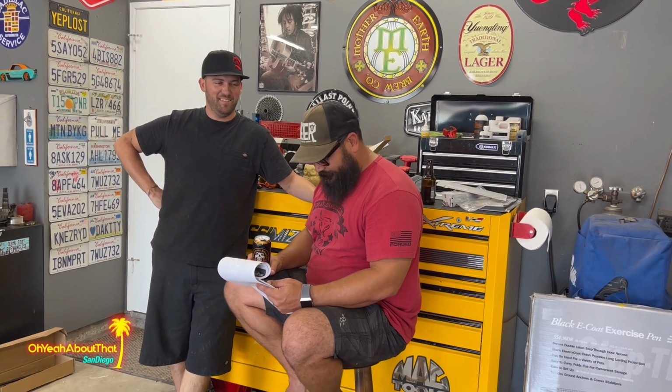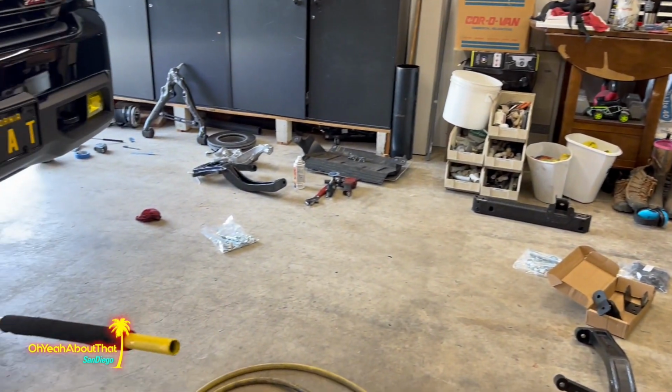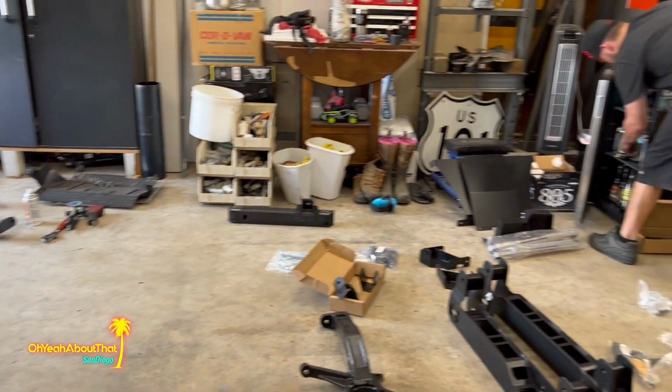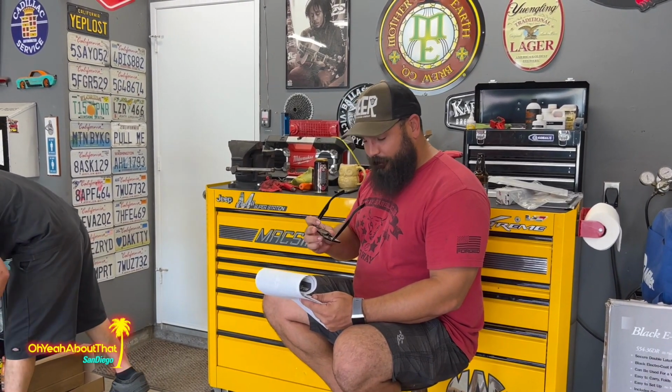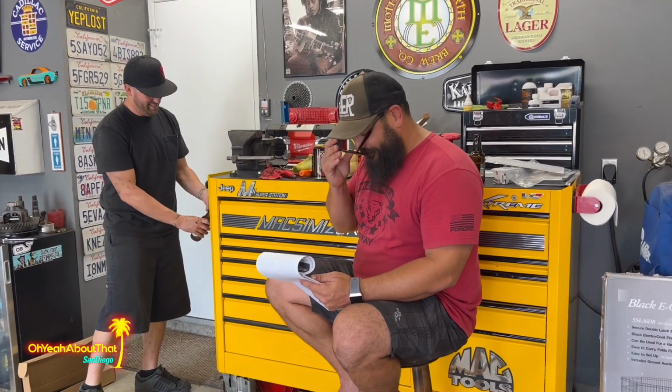Yes, you do. Reading glasses. At least this time the print is large enough that I can read it. Is it that the print's large enough, or you're just getting older? No, last time, remember, I had to use my bad eye lens with my good eye so that I could actually read the instructions.